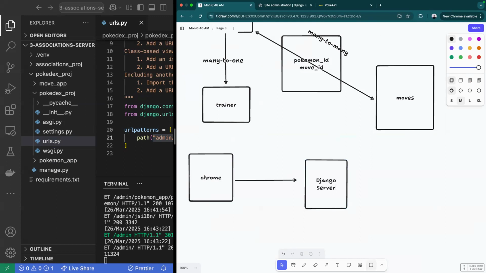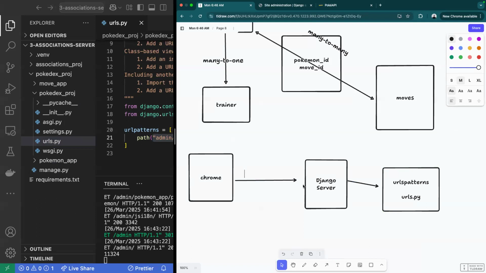And within the Django server, what we look at are the URL patterns within urls.py.